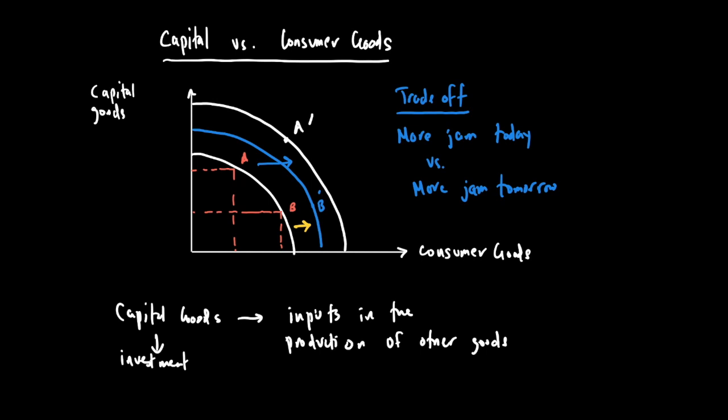So a country has to make a choice as to how much of their input they should dedicate to capital versus consumer goods. And there is an implication, because if you put more resources in capital goods, you achieve more economic growth, a higher shift of the PPC to the right. While if you put fewer resources on capital goods, then this would mean lower economic growth in the future.